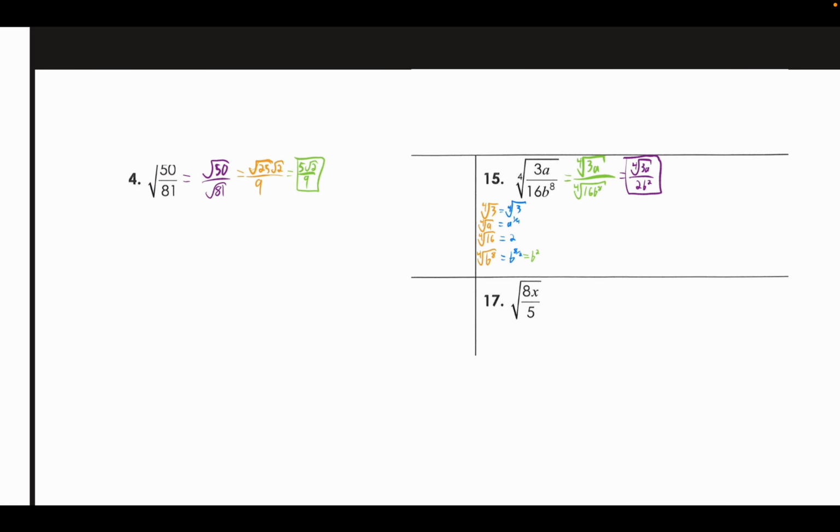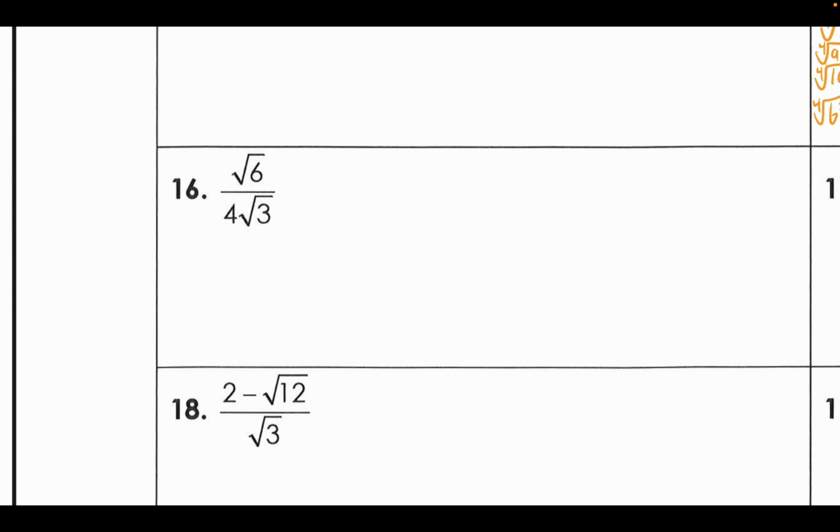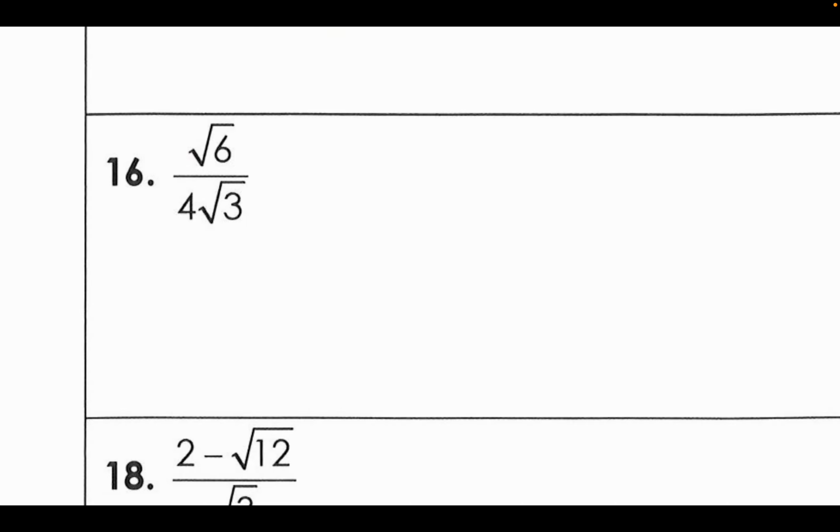Moving on to number 16. Square root of 6 over 4 times the square root of 3. Once again, we want to see if we can simplify insides with insides, outsides with outsides. There's no outside on the top to simplify, but there's outsides or insides to simplify top and bottom. 6 and 3 simplify by 3, and so we'll end up getting the square root of 2 over 4 square root of 1. Technically don't need to write the square root of 1 on the bottom in this scenario because it would just be 4 times 1, which last I checked is just 4. Now we can't simplify the square root of 2, so we're done.